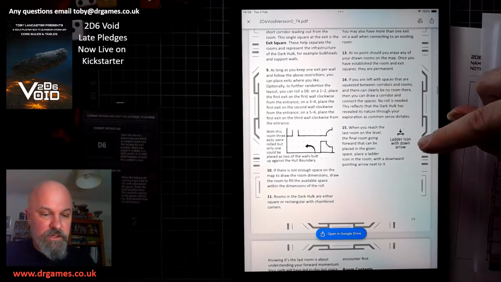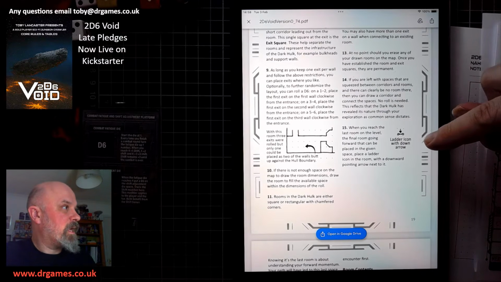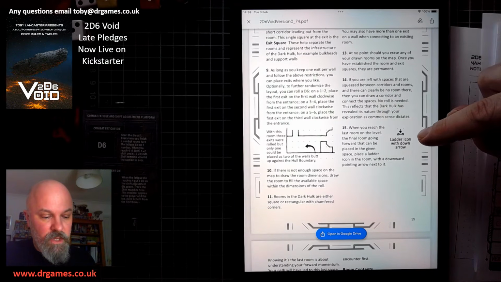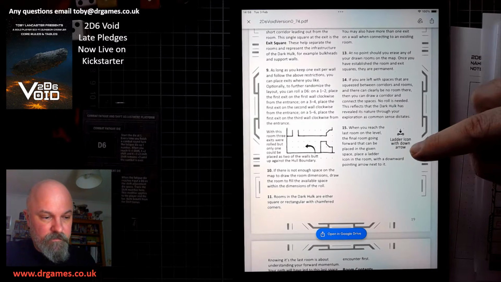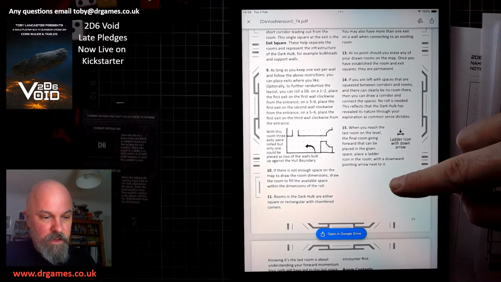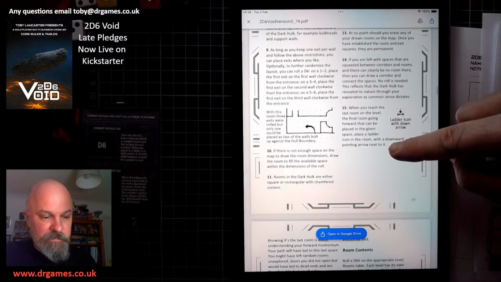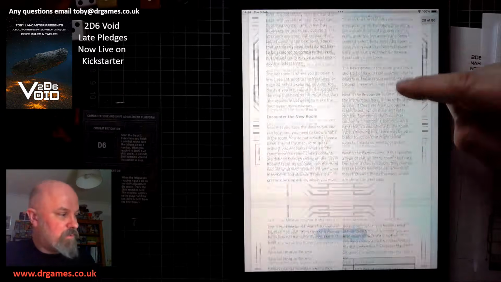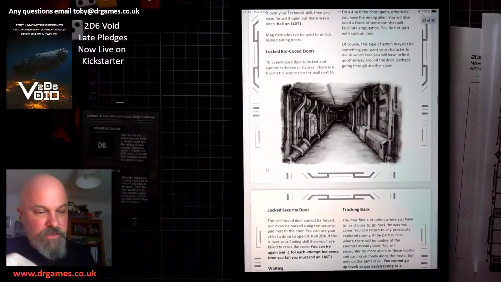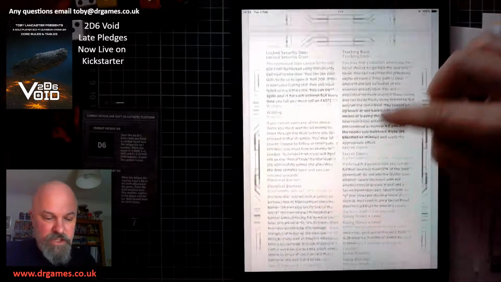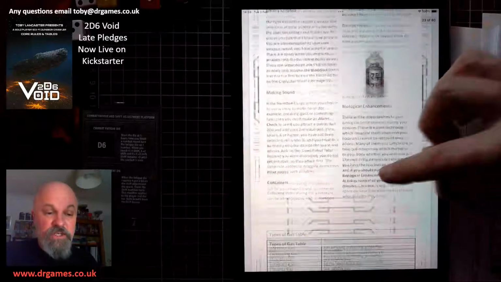Here, the ladder icon is on the page. Not really too many other things that need mentioning at the moment, so we're just going to get into it.